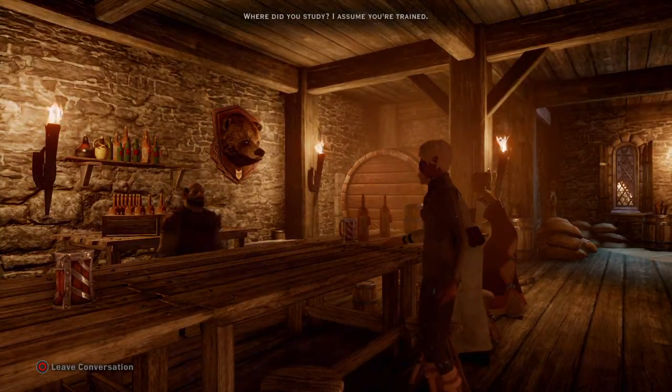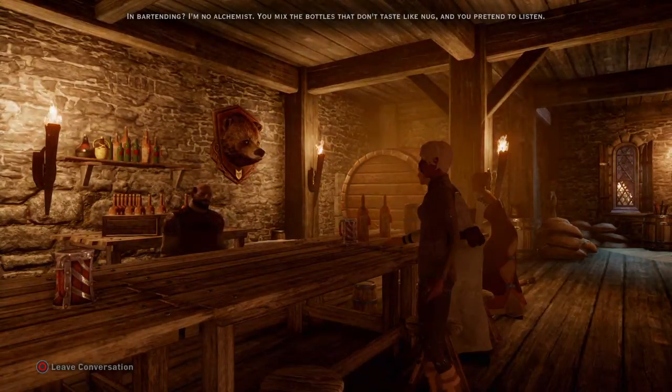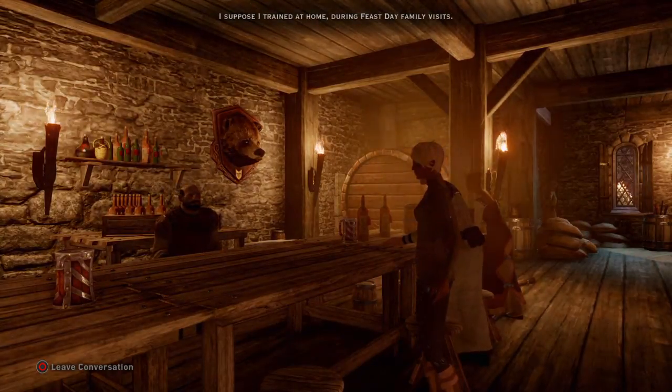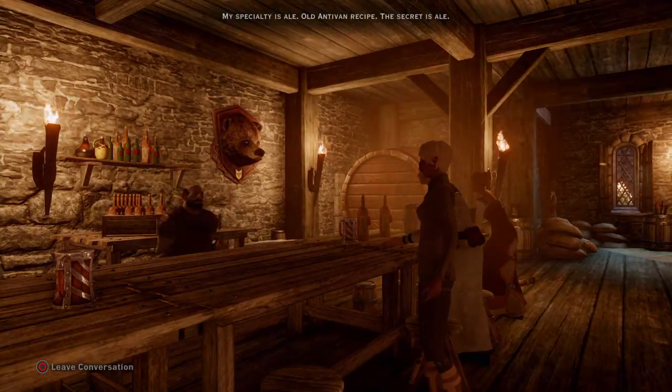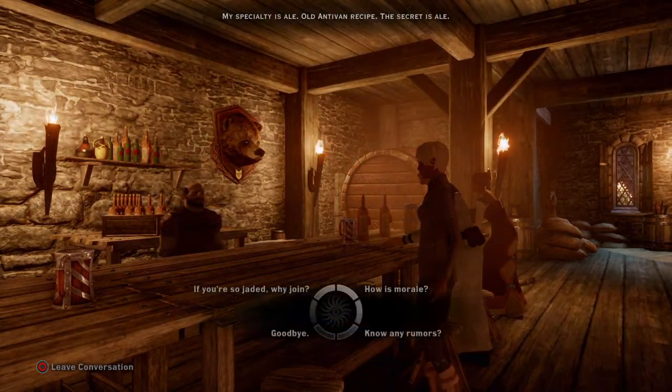Where did you study? I assume you're trained. In bartending? I'm no alchemist. You mix the bottles that don't taste like nug and you pretend to listen. I suppose I trained at home, during feast day family visits. My specialty is ale. Old Antivan recipe. The secret is ale.